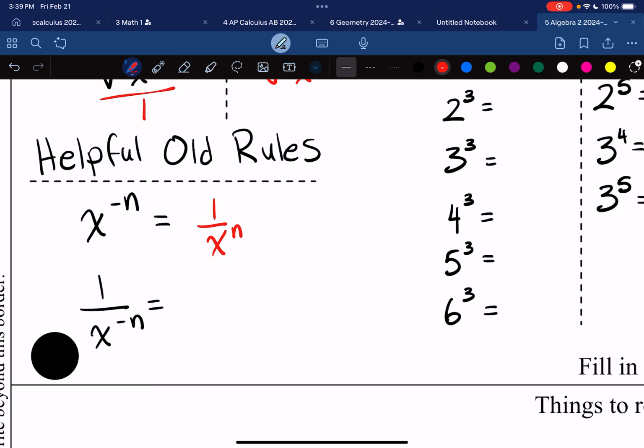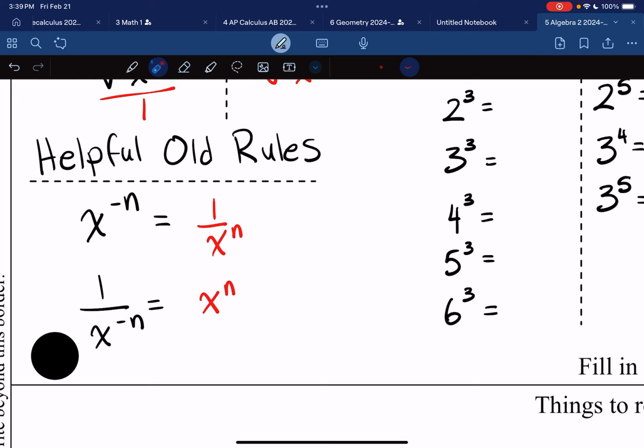And similarly, if I have a negative power, it just means flip it. And what do I mean by it? It is this fraction 1 over x. It is now x over 1, which I'm going to erase because x over 1 is the same thing as just x. And instead of being a negative n, now that it has flipped, it is now a positive n. So my simple way of explaining whenever I have a negative exponent, it just means flip.